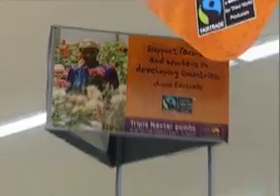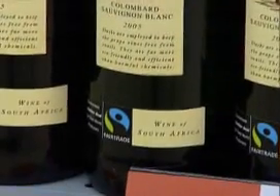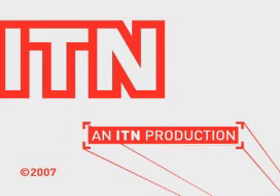Look out for fair trade products like coffee, and fair trade organic wine you can now get. And try and get it locally sourced — that's crucial. It's been calculated that the average Christmas dinner, in terms of all the food miles to get it to your plate, is the equivalent of going around the world twice, because we're buying wine from Australia and fruit and vegetables from all over the place. So, getting good local produce is a really important thing you can do.